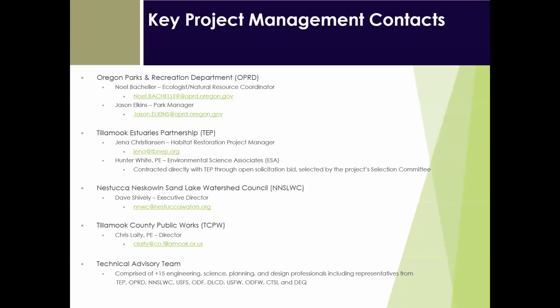So stay posted for those. Those will be held with similar timing to these town hall meetings. Basically, as the schedule moves forward, it'll be a tech team meeting where we delve in with the scientists and engineers that are supporting this project to really look at the technical aspects of it, and then follow it up with one of these public town hall style meetings so we can disseminate information to those who don't want to sit through a long drawn out technical discussion. So I am open to having those.